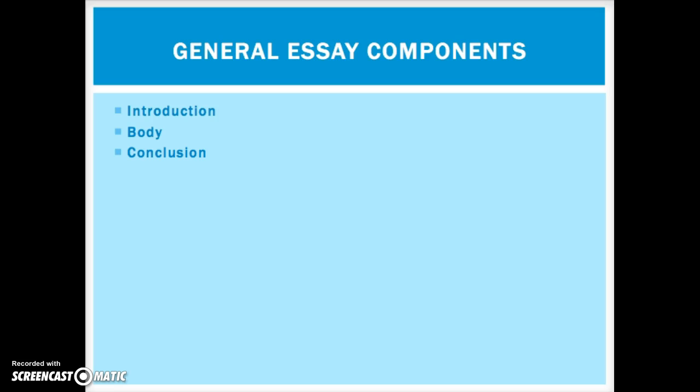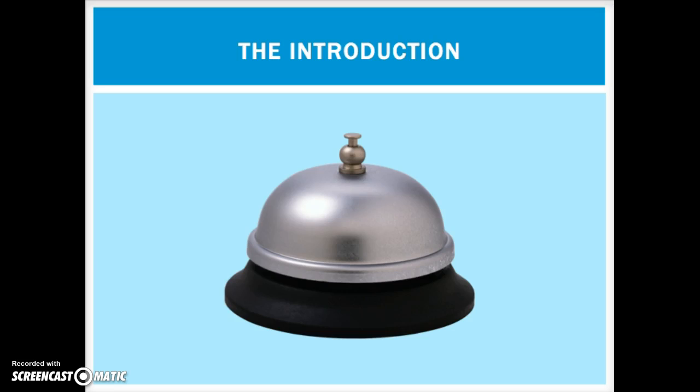So now we're going to break those down, and I'm going to give you some ideas of what these can consist of. So, your introduction, think of this as the way to get your audience's attention. You need to do something that is appropriate for your documentation style and for the style of writing that is done in your field. But this can be a question, it can be a quotation, it can be an anecdote, anything that gets your reader's attention and makes them interested and engaged in your topic, something dynamic. This is also a place where lots of people like to do things like definitions, although I personally find those a little overused.